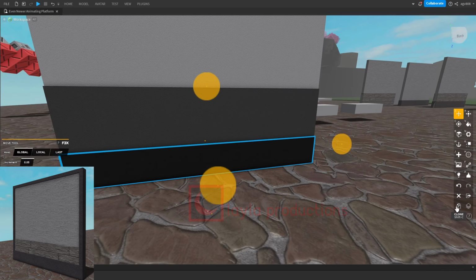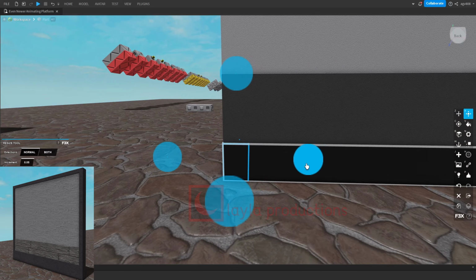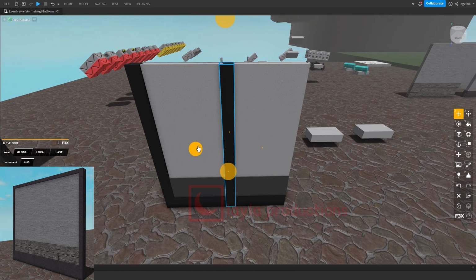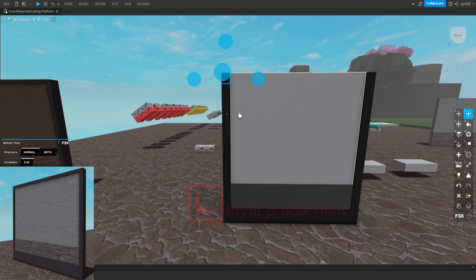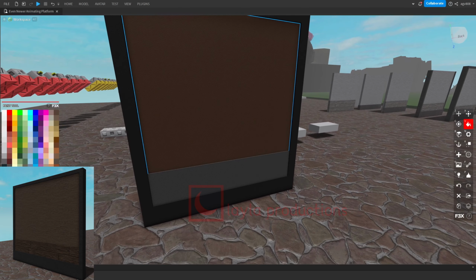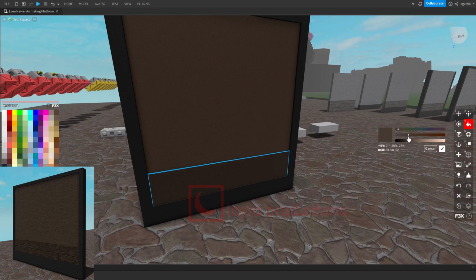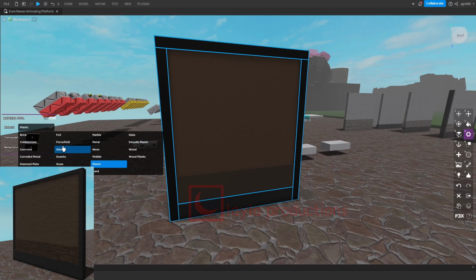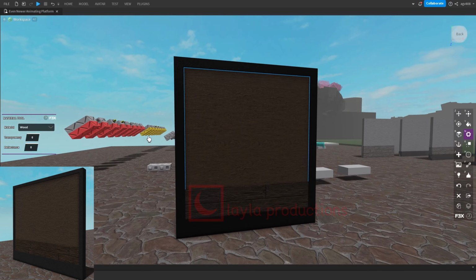This can be easily done by duplicating the primary board and then decreasing the width and increasing the height. Move the part horizontally to the edge of the base wall. To build the top part, simply duplicate one of the borders and then move and rotate or size it accordingly. Finally, color and texture it properly. The base wall should have its own color and material, and so should the first board. However, the primary board and border should both have the same color and material.